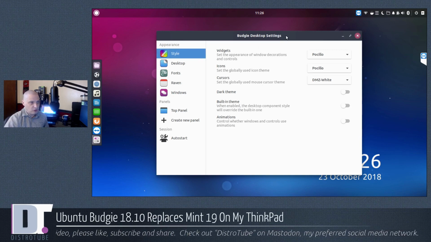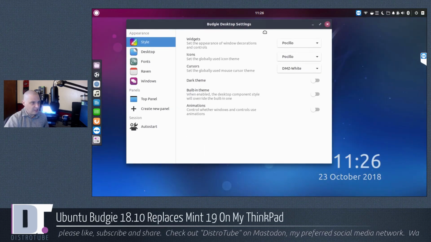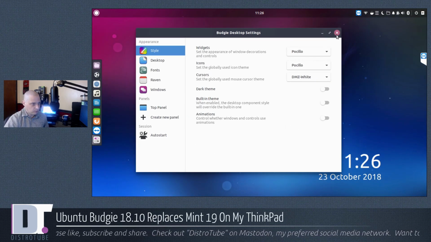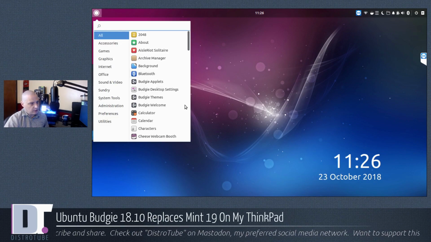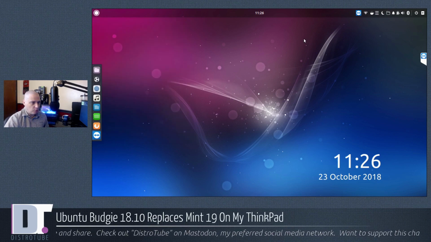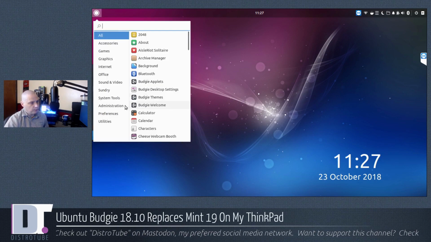cursor, the theme, which the theme is gorgeous. Really, I wouldn't change anything about this desktop. I love the transparent, the dark transparent theme. The plank dock, the icon set they're using is fantastic. The wallpaper is just gorgeous. I don't mind the little clock and date widget here on the screen either.